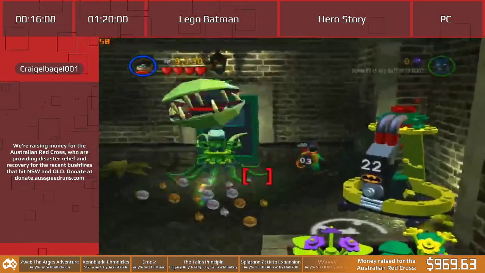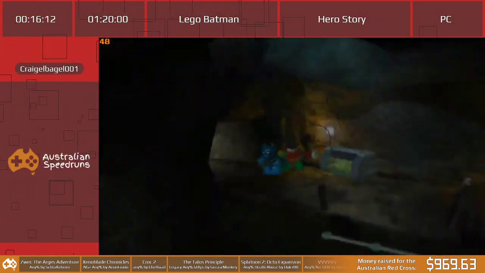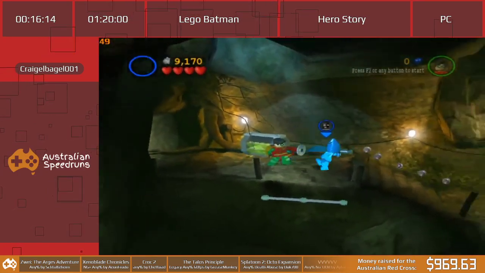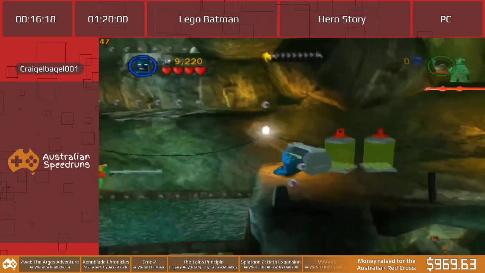Oops. Wasn't meant to put pieces into that machine. That's alright though. We need some more later on. So what we're gonna do here is we do this jump onto the edge here, skip the ladder.